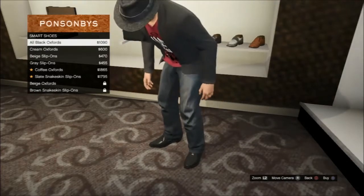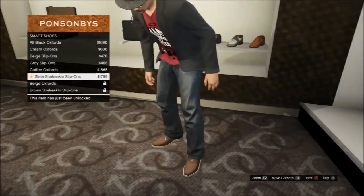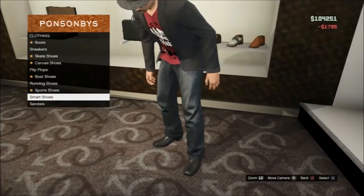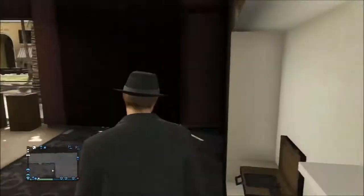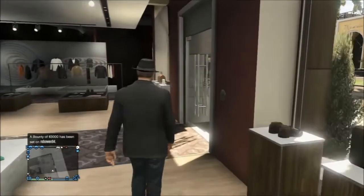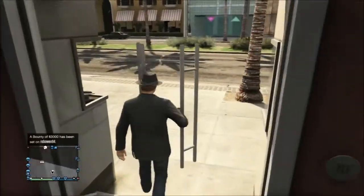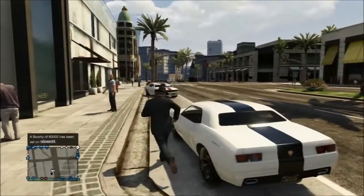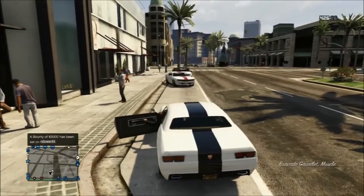So, yeah, I don't know if that actually happens. I rarely look at people's shoes. But that's what they say, so got to get myself some sweet snakeskin slip-ons because I'm living the high life, yo. I got to spend all this money because that's what you do with a stimulus, right? Whenever a government or whoever gives you stimulus, you spend it all on worthless stuff or overspending, whatever. You gotta do what you gotta do.